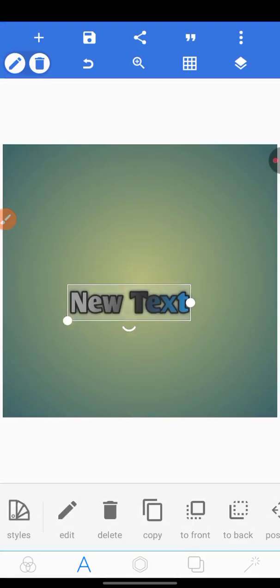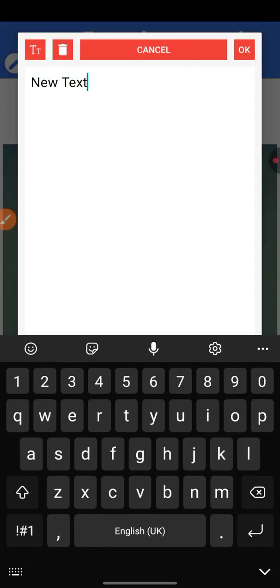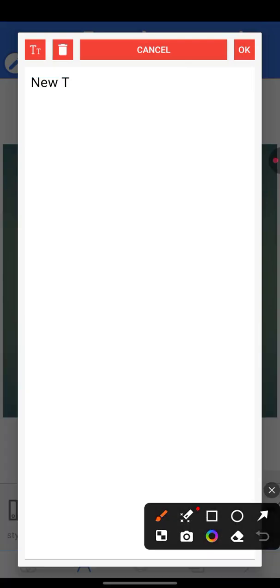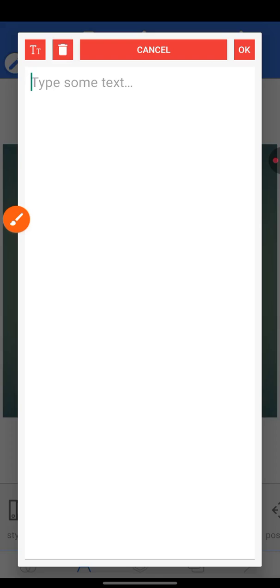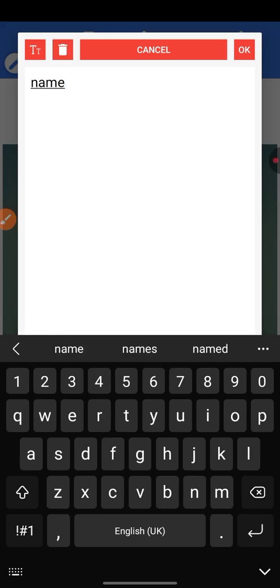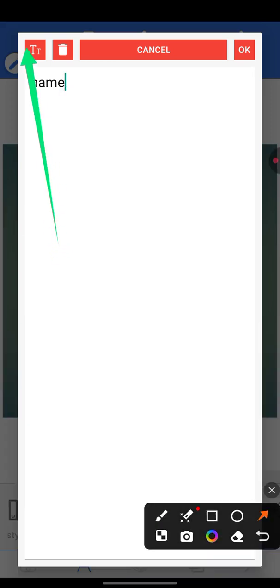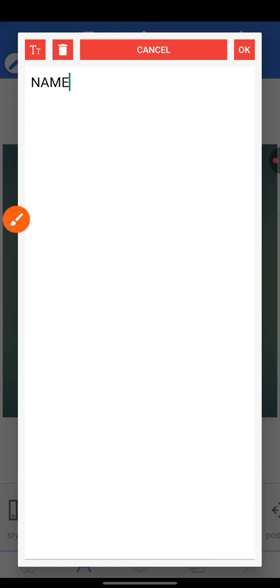Now edit is what we all normally know. For example, if you want to go and write something, click on edit. So instead of deleting all these one by one, you can always come to this button up here and tap on delete, and all of them will delete at once, right? Then you now come and type name. So you may not really want to stress yourself starting everything with big capital letters, but if you really want to convert all these things to capital letters easily, just tap on this TT. Once you tap on it, everything goes to capital letters. Then you click on OK.